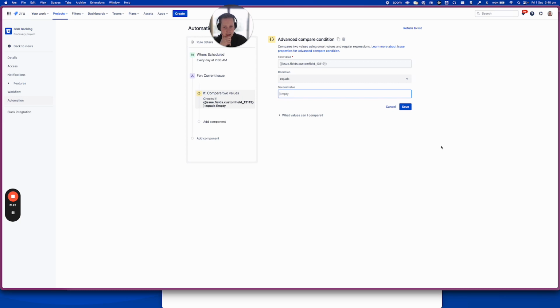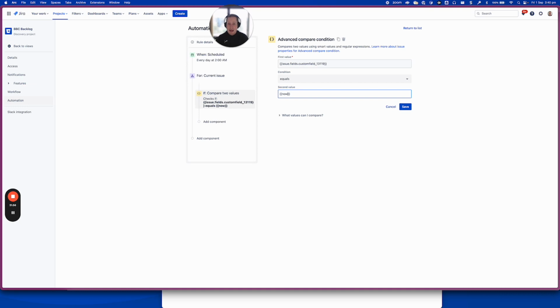And then the second value, we're going to go back and reuse the date smart value that we used the first time. Actually, sorry, no, we're going to use a different date value. We're going to open and close our smart value, and we're going to go now, because we want the date that this automation runs. Today, when we're writing this, it will run in the future, and in the future it will get the value of whatever now is then.